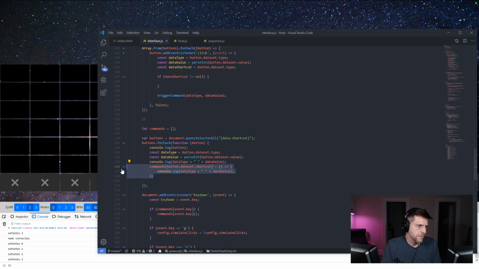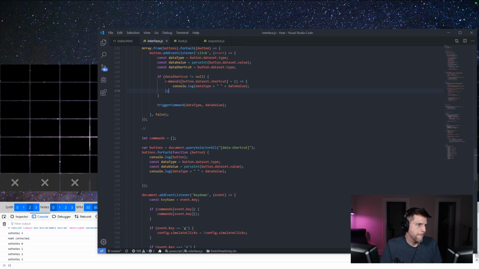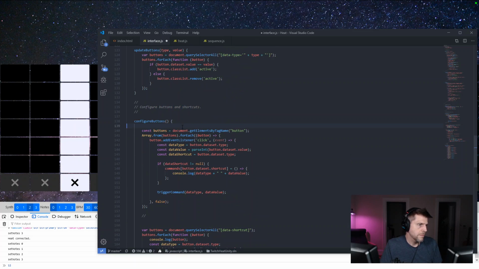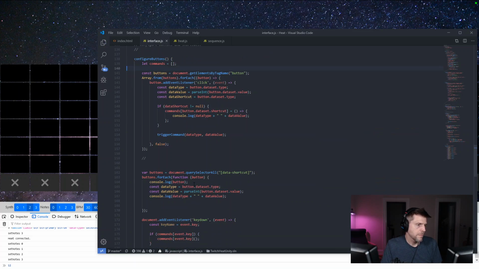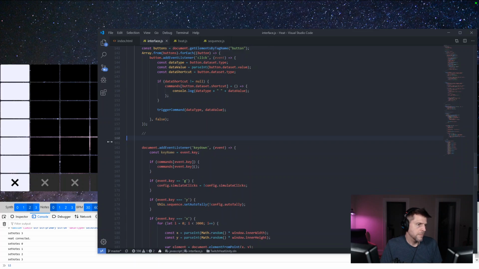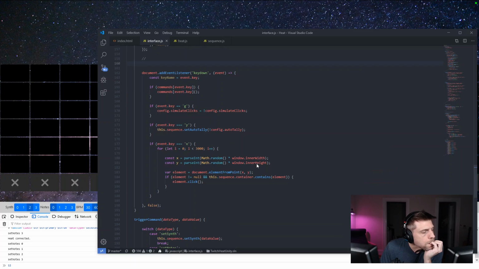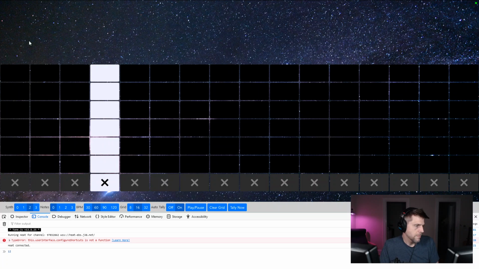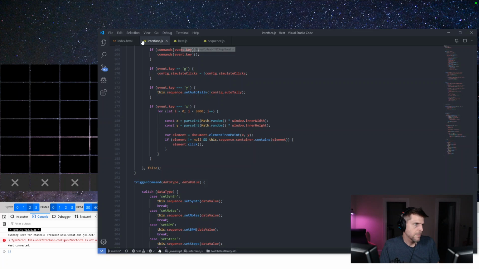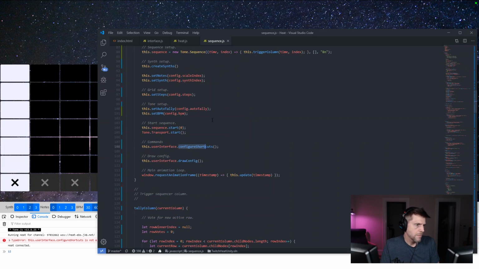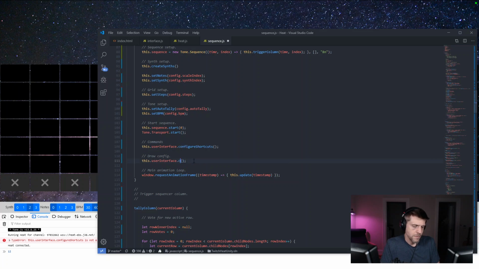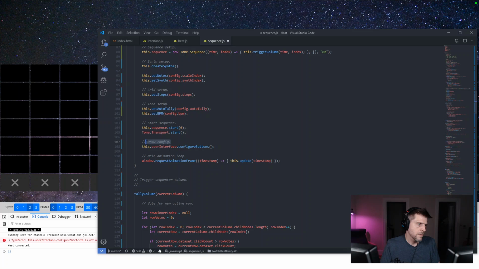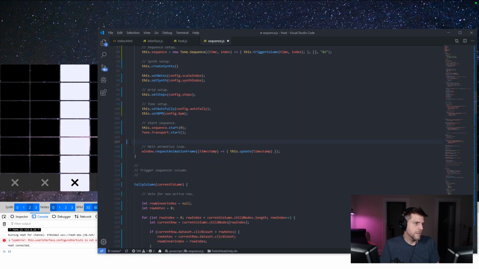Do this stuff. Why do we do this here? Why don't we just do this in the constructor of the button config?